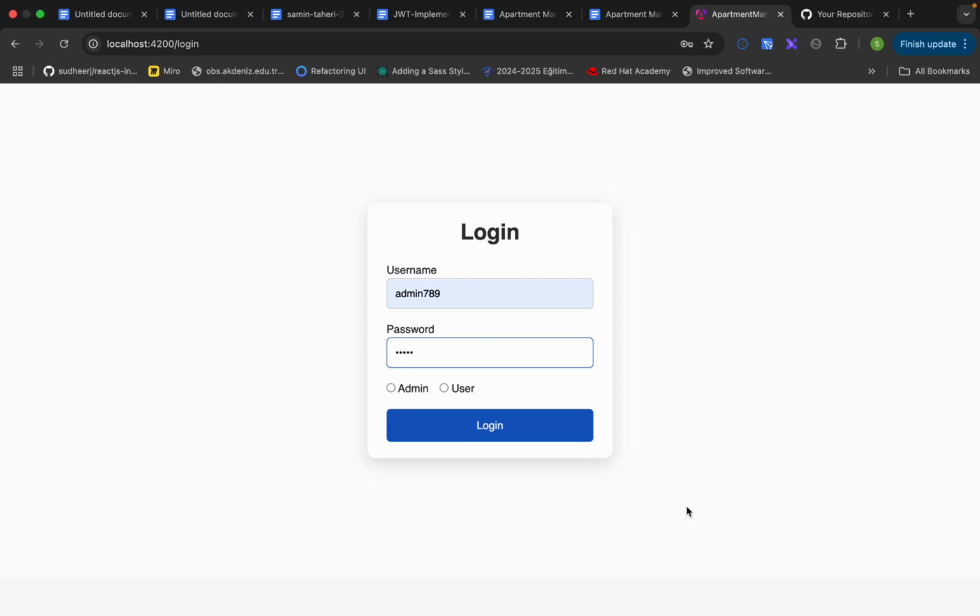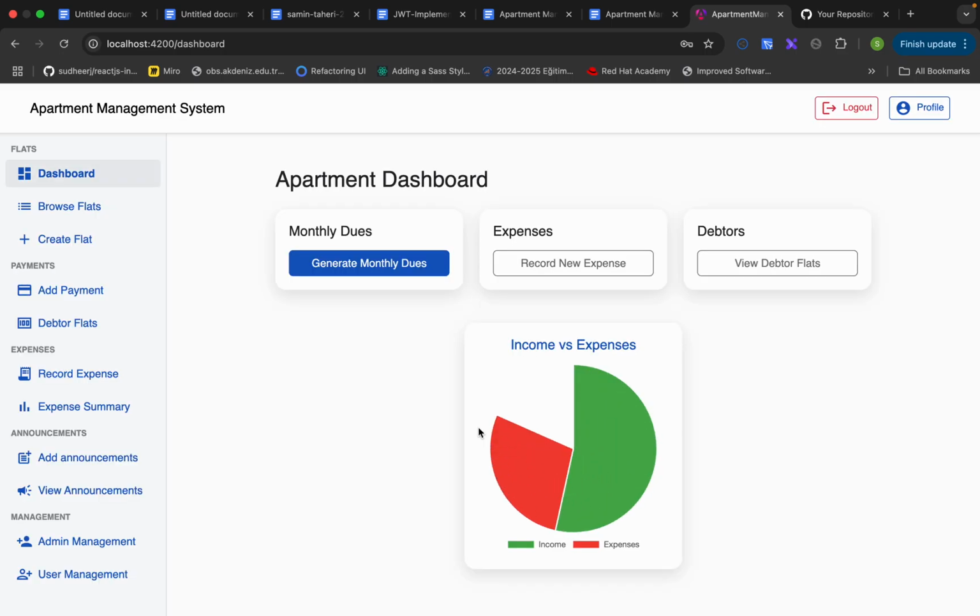For authentication and role management, the app uses JWT-based authentication to secure all the endpoints, so users can log in as either admin or user. If the role selected during login does not match the role stored for that user, in this case we have admin but we chose user, the system displays a generic error message like incorrect username and password. This protects against role enumeration attacks and enforces security best practices. And then users are redirected to the respective dashboard if we choose the correct role.